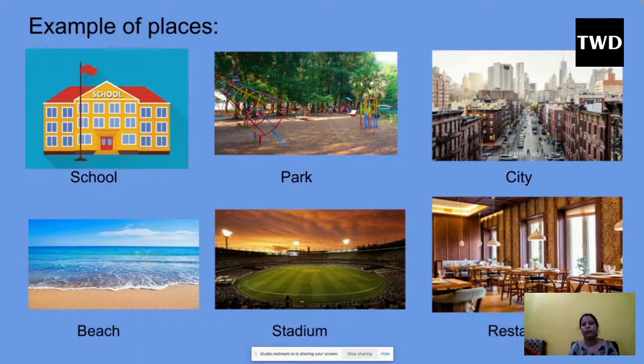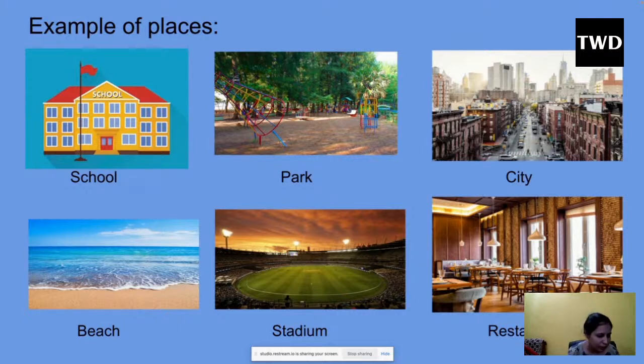So if you go to a restaurant to have dinner, the next day you will tell your friends that yesterday night we went to a restaurant to have dinner. You would not say that we went to a restaurant to watch a cricket match. We cannot say that because we watch a cricket match only in a stadium. So this is why it is very important for us to know about all such things.